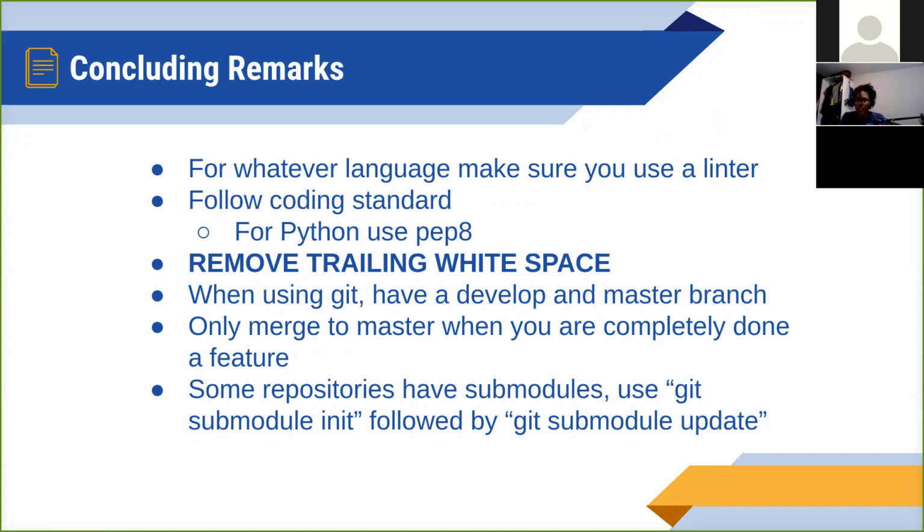The typical practice you want to have for developing with Git is to have a master branch that is untouched and usually has your release version of the files, and a develop branch that you branch off of and then add features to, then modify, and ultimately merge back up to master when it is time to release a new version. And one final note, some repositories use other repositories, and those are called submodules. The straightforward thing is to type in the command git submodule init and then git submodule update, and that'll install the modules and get them all up to date.